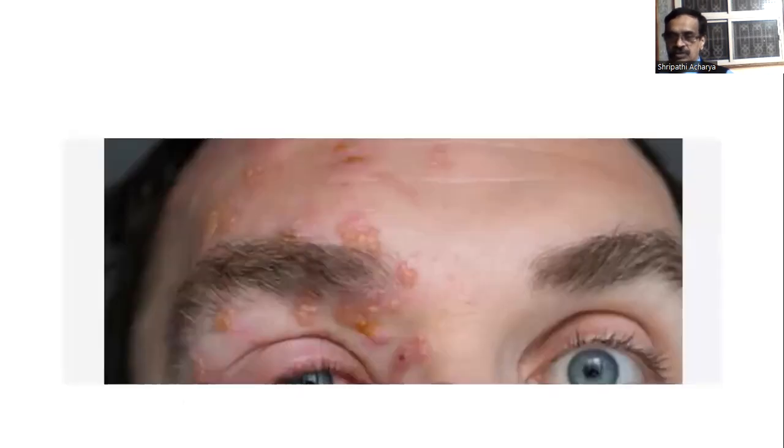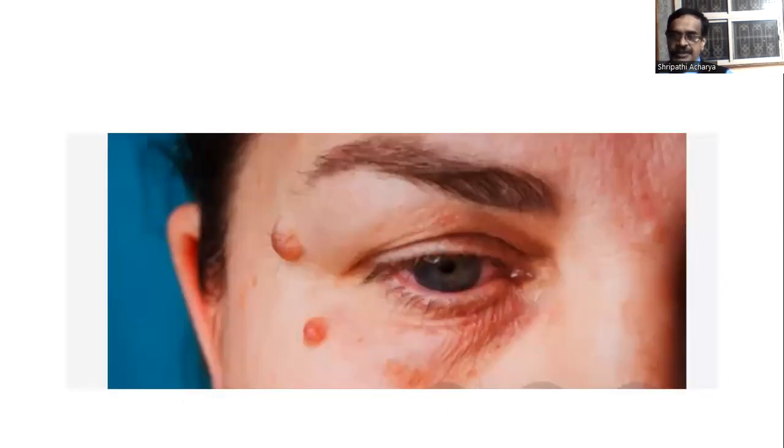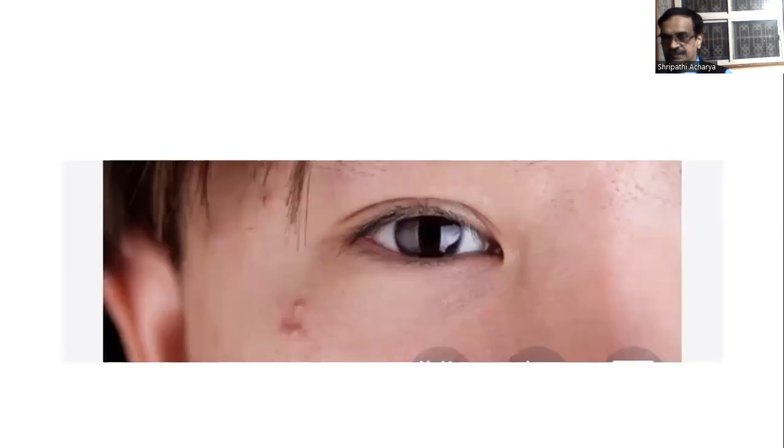In another patient, above the right eye, you can see the lesions of herpes zoster. The erythematous lesions with papules in the center. You can see another patient with the lesions, isn't it? In the cheeks. So you see red lesions. Another patient where below the eyes there is a skin lesion of herpes zoster.